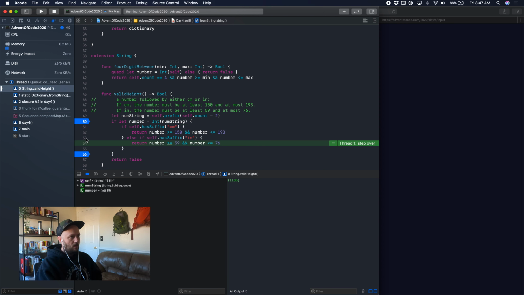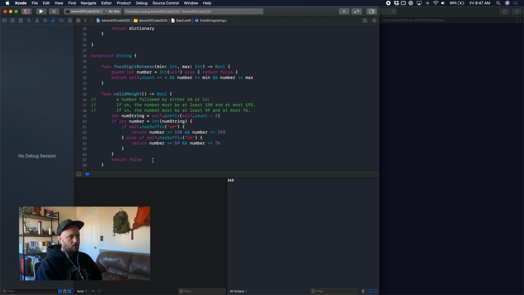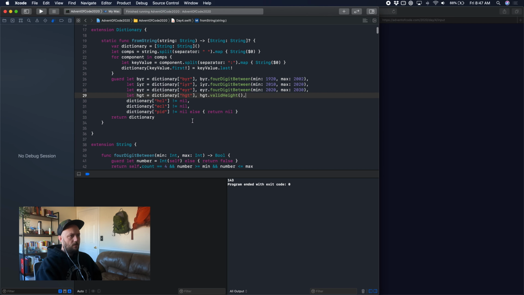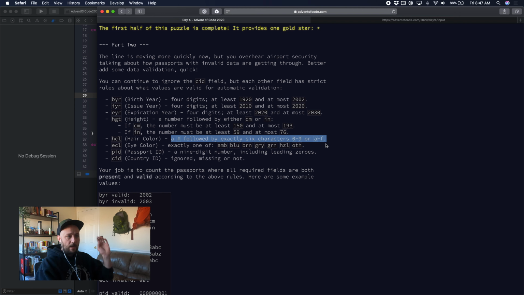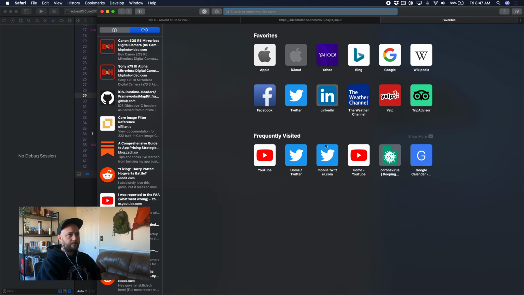Okay. Let's make sure it actually finds a cm at some point. It does. Okay, cool. Hair color. A hashtag followed by exactly 0 through 9 or A through F.